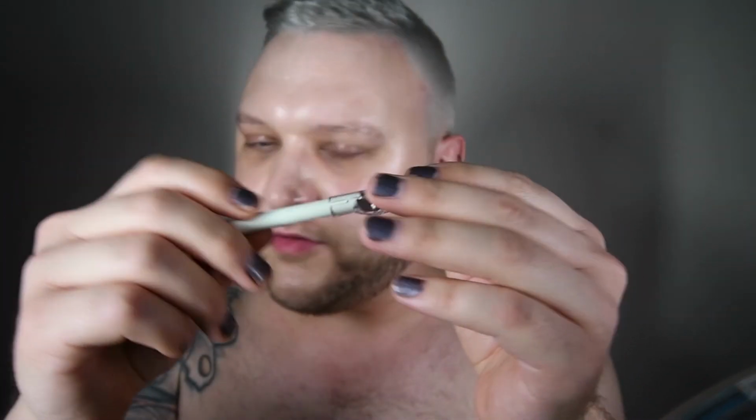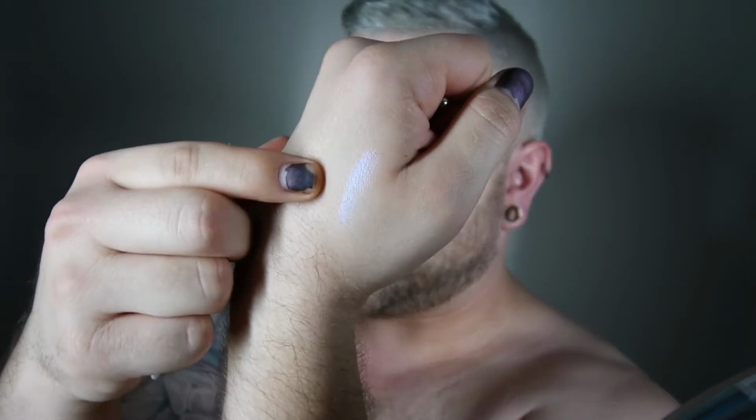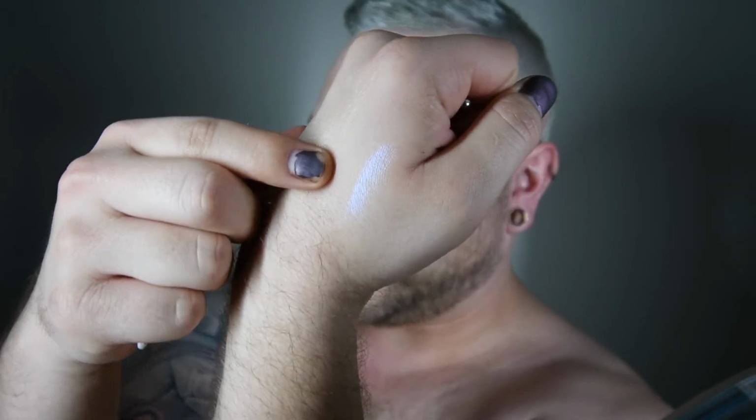But I have this Prismatic Eyeliner pencil from e.l.f. It's called Prismatic for a reason. It's a chromographic, kind of iridescent pencil with a bluey purple shift. I don't actually think they make this anymore, but I like to let it brighten up my eyes a little bit, so I'm just going to put it on the waterline.